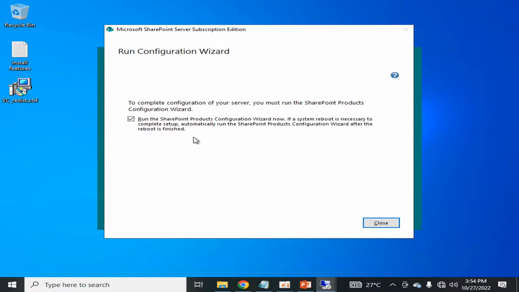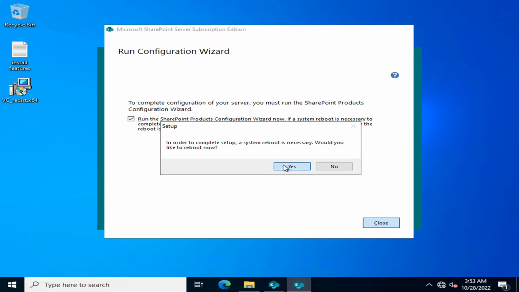Okay viewers, the installation of SharePoint is completed successfully, and now we are going for the configuration wizard. For the configuration wizard, it is important that your server must be reachable from your database server, because all the configuration that SharePoint Server Subscription Edition will perform, it will perform on the database server. For example, it will create its own database with the name SharePoint_Config, and it will also apply the settings for opening its Central Administration. So let's start with the configuration wizard.